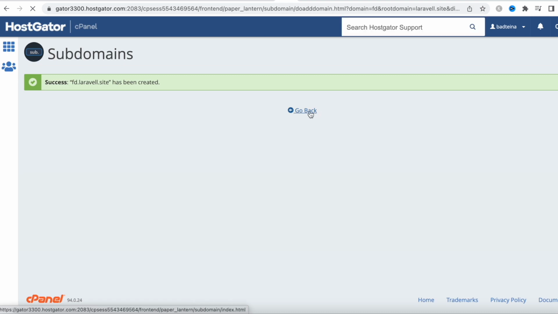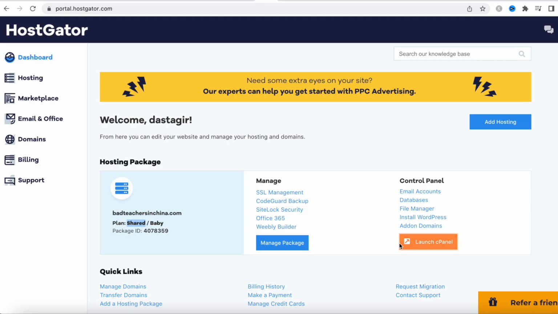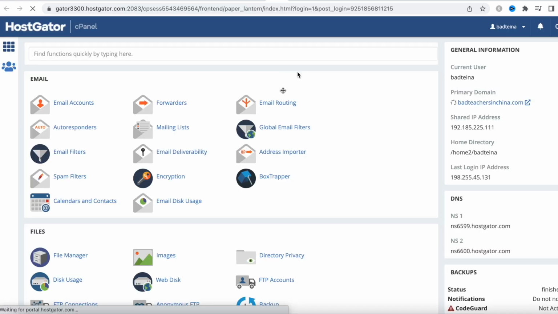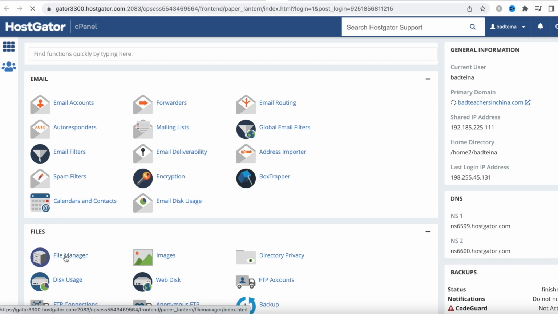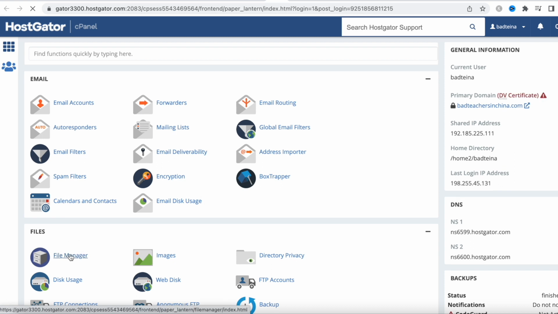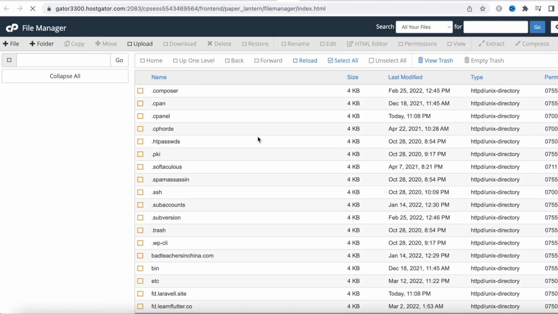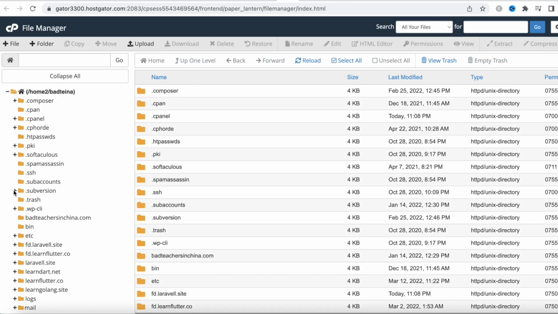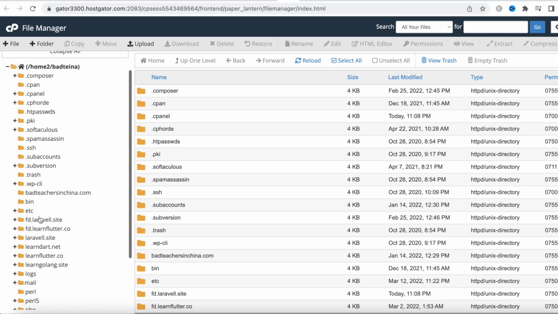Okay, all right, so once again I'll come back to my cPanel, and after that come over here and click on this File Manager. Now on this left side you see all the domains, either a subdomain or a domain. These are my domains, and here is the subdomain we created.